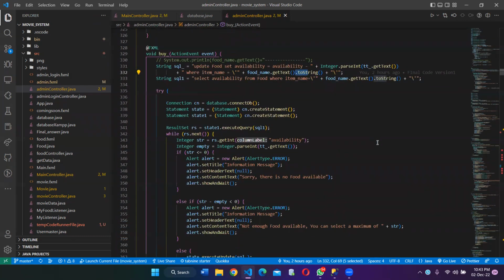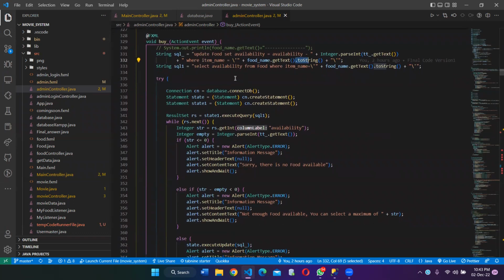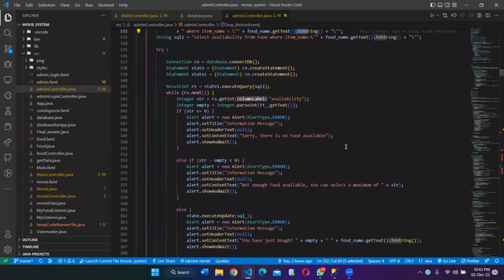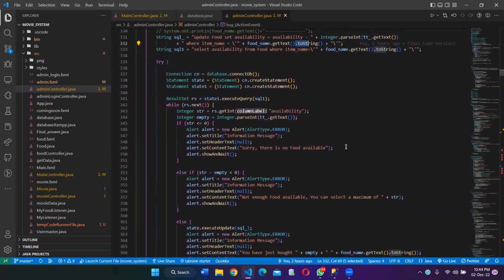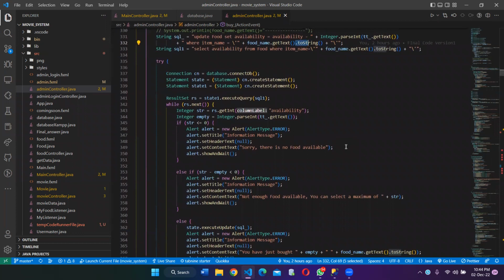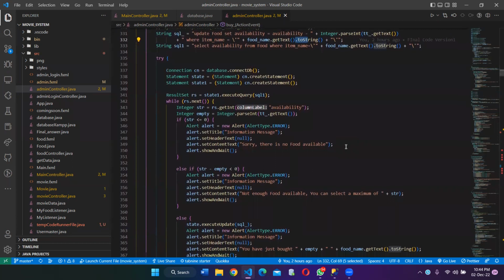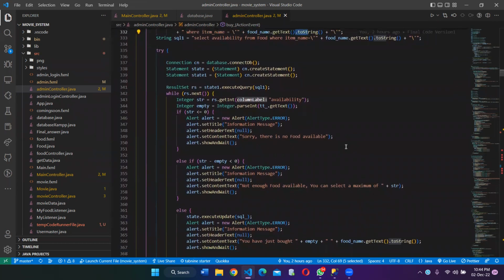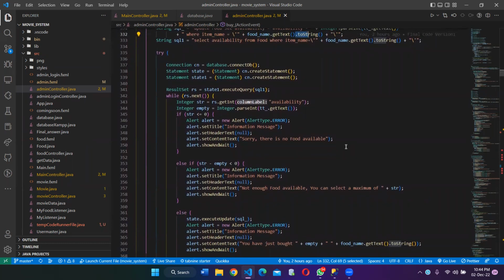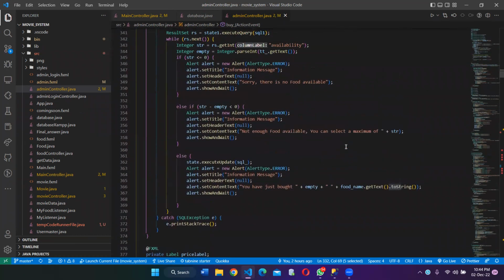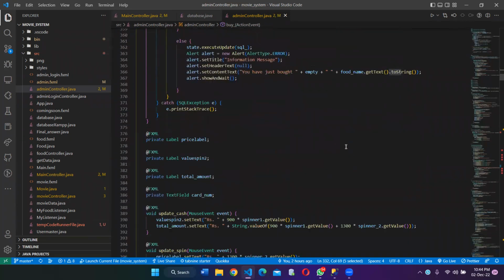Then we have the buy function. We have the FXML ID, face ID, which we have TT dash, which gets the strings. Then we selected the two SQL queries. The first SQL query is for the subtraction of our quantity, and the second SQL query is because we need to check whether your quantity gets zero or not. Then the connection of the database, then the alert functions, then the conditions.